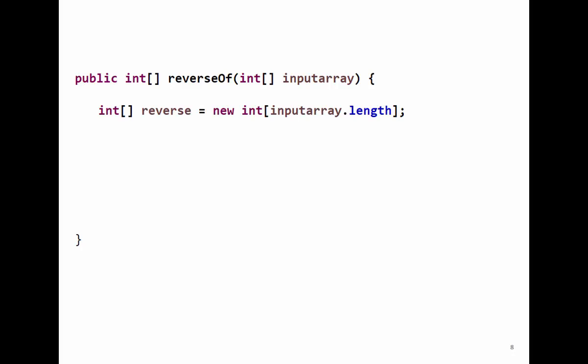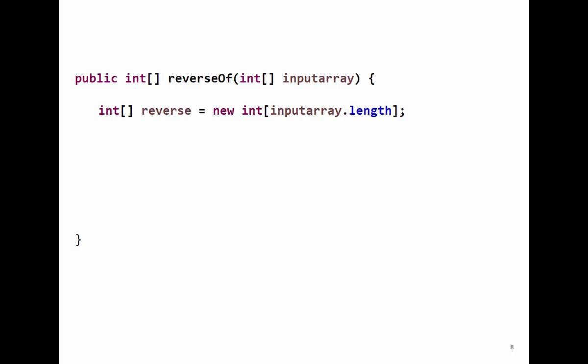Again, you know that an array is fixed. You have to define at the beginning of your program how much space you need for this array. Whenever I receive an input array, I take the length of the input array and specify it. For example, if I receive an array of 5 elements, I need to create an array of integers of 5 elements. I fix that, because an array is fixed, it's not expandable. You cannot change the size of an array. You can change the size by destroying the current one and building a new one with a new size. It's not the same as a list or ArrayList, which is expandable and can shrink as long as you are running the program.